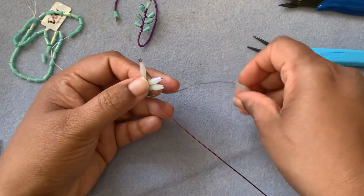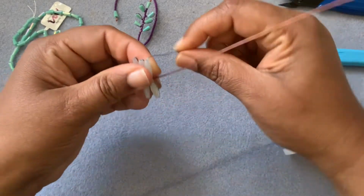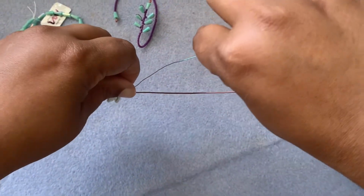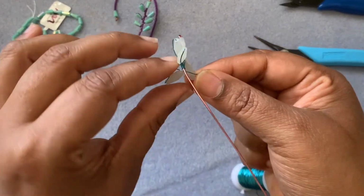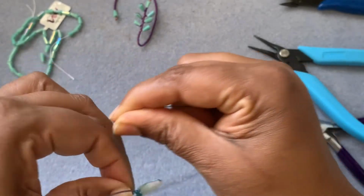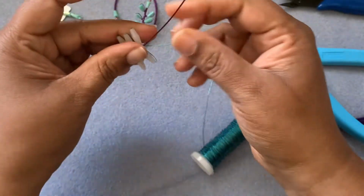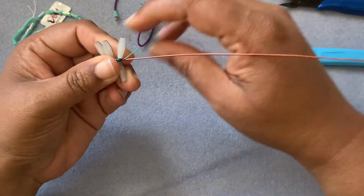And then drop this down, bring the wire back, and forget this. And sorry, I'm hitting my camera a lot. Twice around the bead, and then come back to the center and wrap it around the center one.